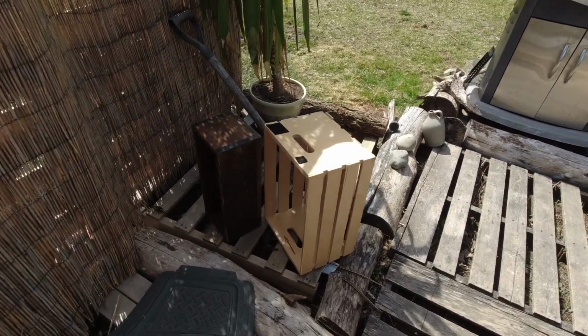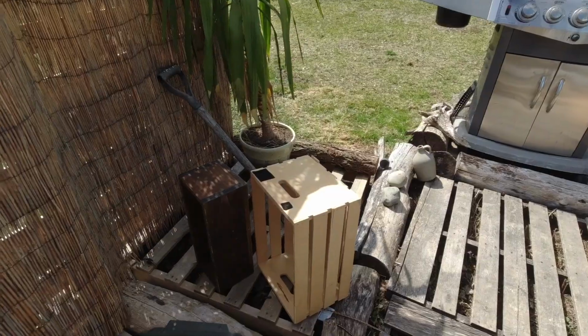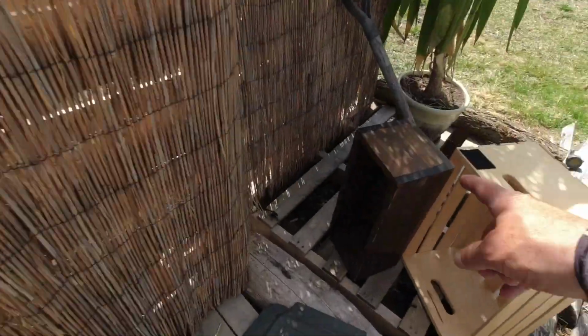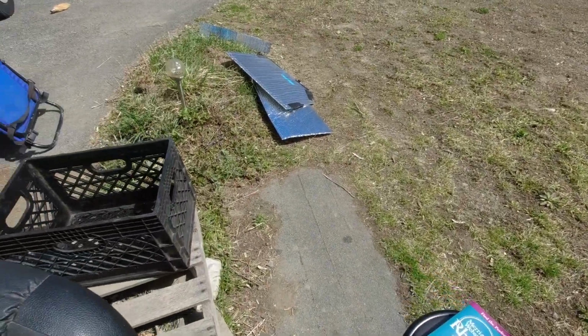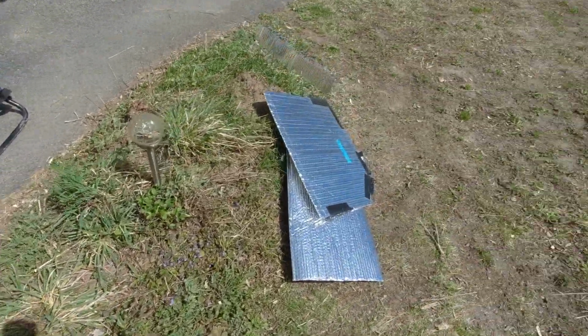Those will probably stay out for now. They separated the front from the back. Actually, that was in storage underneath the couch, but I don't need that in there. This was in there, that's out now. I dropped these along the way. Whoops.